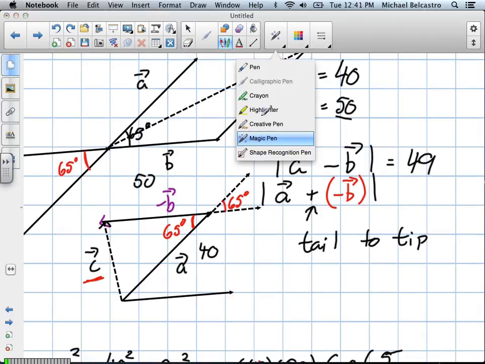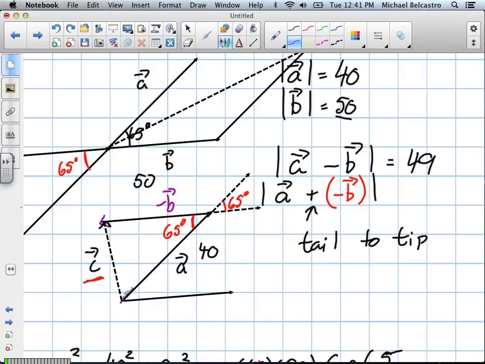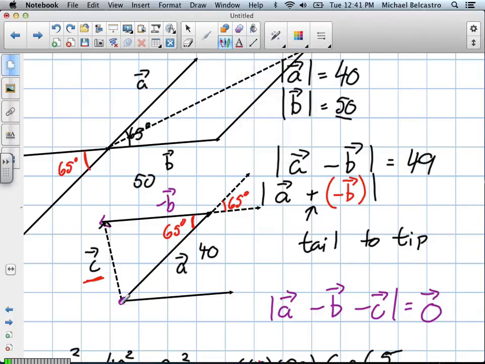For instance, here's a tougher example from the last question. Let's say I started here and went up vector A. If I take vector A, subtract vector B, and I called this resultant vector C, I'm going to subtract vector C in this case. Our resultant vector here is going to be 0, because think of it like we're following a map. I went up A, back across B, and because this is positive C here, negative C would be coming back down. I'm back exactly where I started. Because I ended up back where I started, our resultant vector has no magnitude to it. It's a value of 0 in that case.